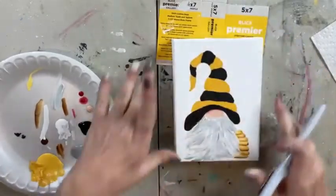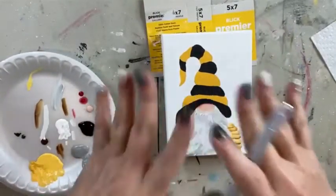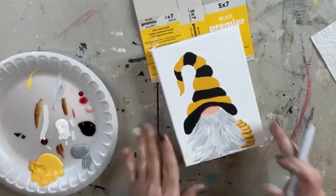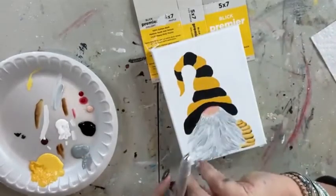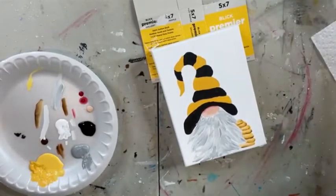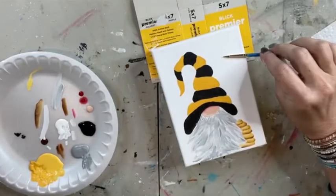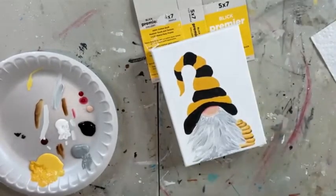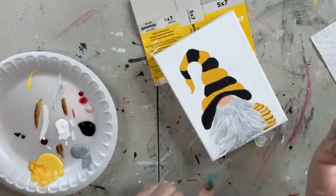So I want to show you how we're really going to make this gnome, all the details pop, okay? It could be a Steelers gnome. So we're going to make this pop by adding a few little details with our pen. Now, if you don't have a pen, you can totally use black paint and a teeny tiny, really small liner brush like this size. You want it to just have a few hairs on it so that it is going to create a really tiny little line.